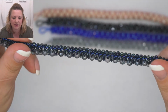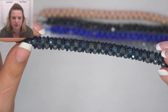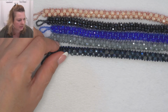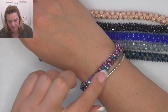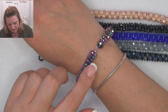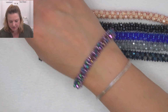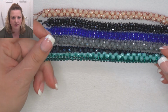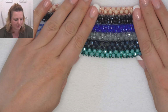Next one is the petrol blue, which is this one. I would call this navy because it's got the nebula seed beads in there, and also these beautiful electric blue crystals. Next one is the orchid rainbow, which is the one I am wearing. I love these rainbow crystals with this somewhat violet-y, lilac-y color of seed beads. Next one is the lagoon breeze, a beautiful tealy colorway. You know me, I love anything tealy.